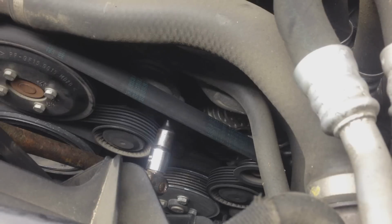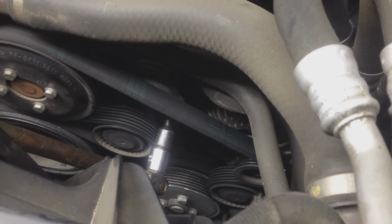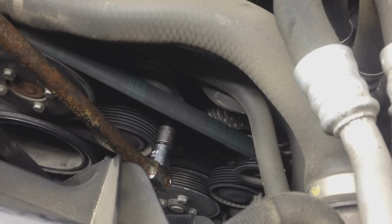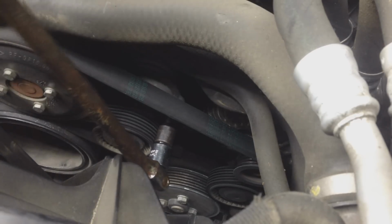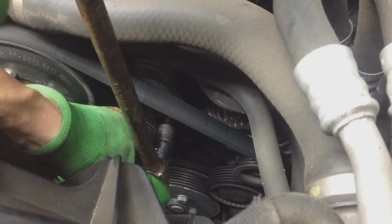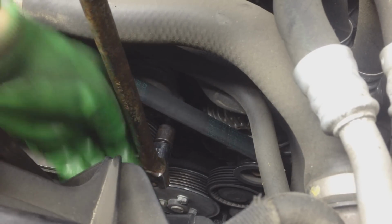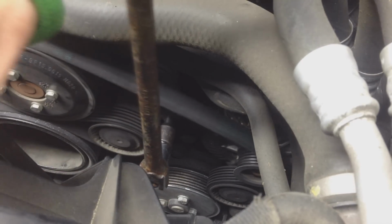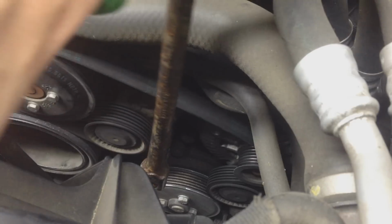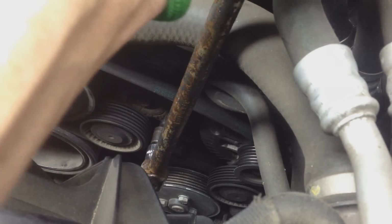So definitely do that. All right, guys, I have my T55 inserted into the slot here, and I'm going to try to get this shot the best I can. It's kind of hard when you don't have a cameraman. It's right below the belt where I insert my star, and you're actually going to be pulling it righty-tighty, so you pull your breaker bar, and it's a lot easier with a breaker bar, guys. Just make sure that this doesn't slip out. You don't want to snap your belt or anything like that. So then you just crank it over to the right and see that pulley right over there? See how I'm pulling it to the right and it's loosening?